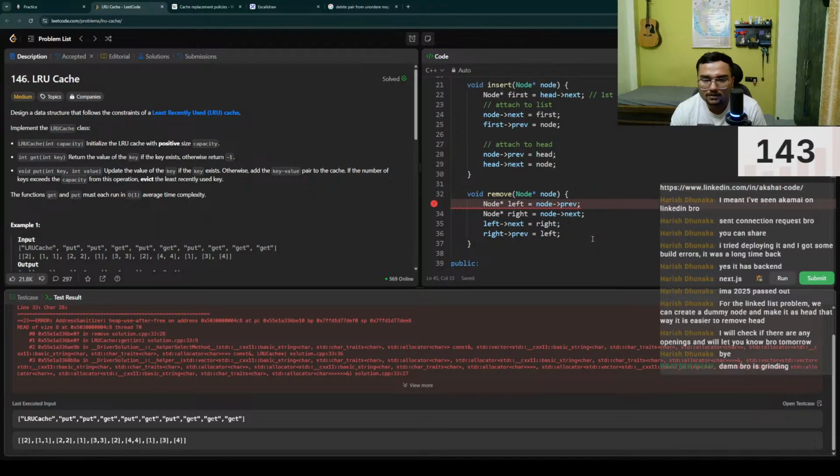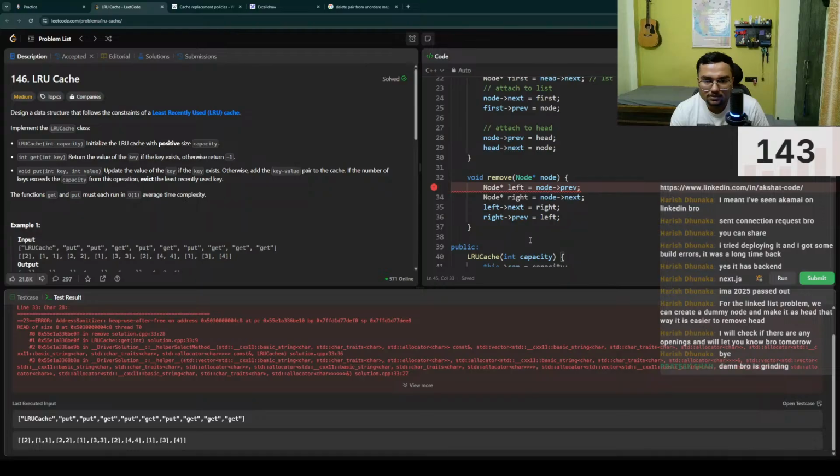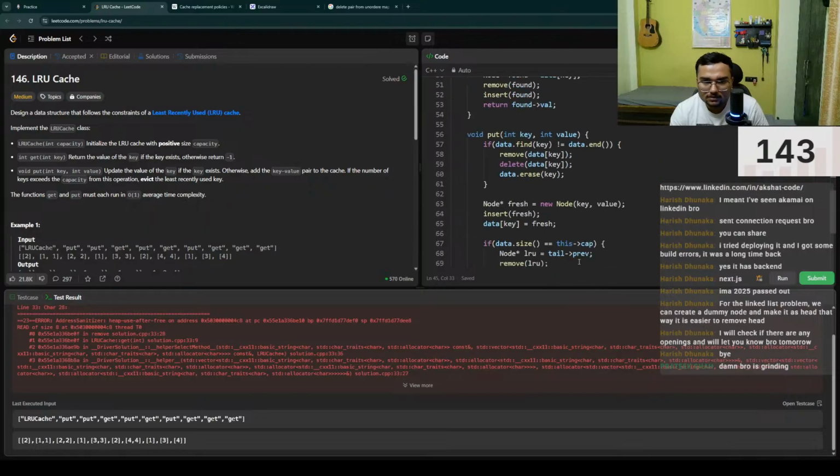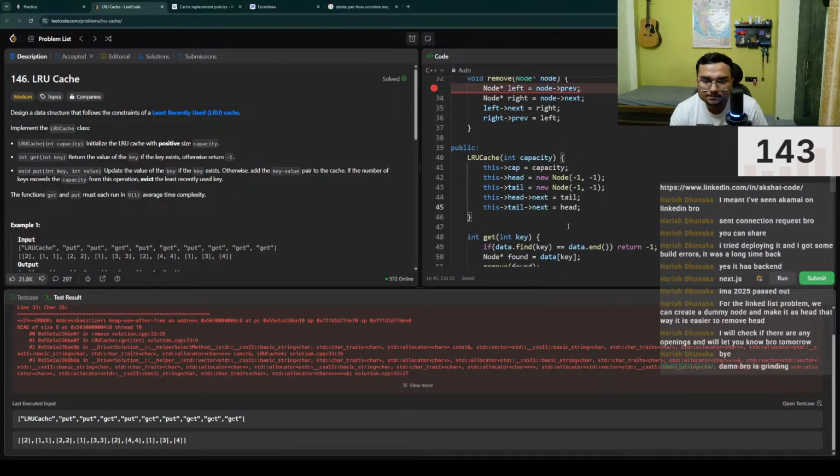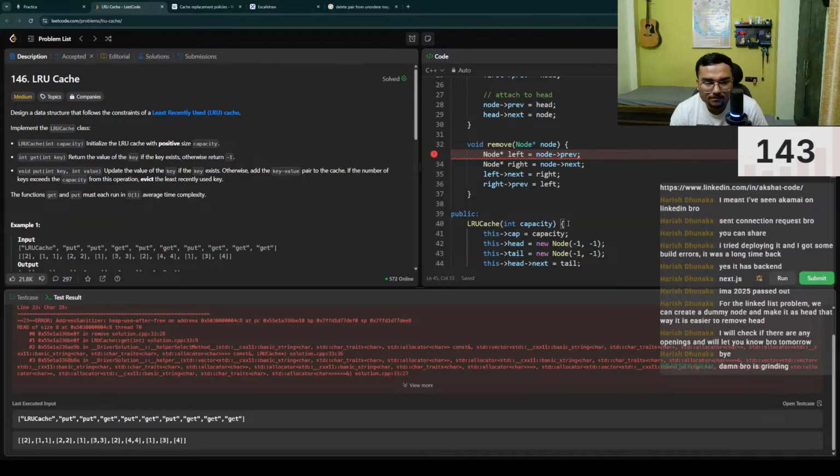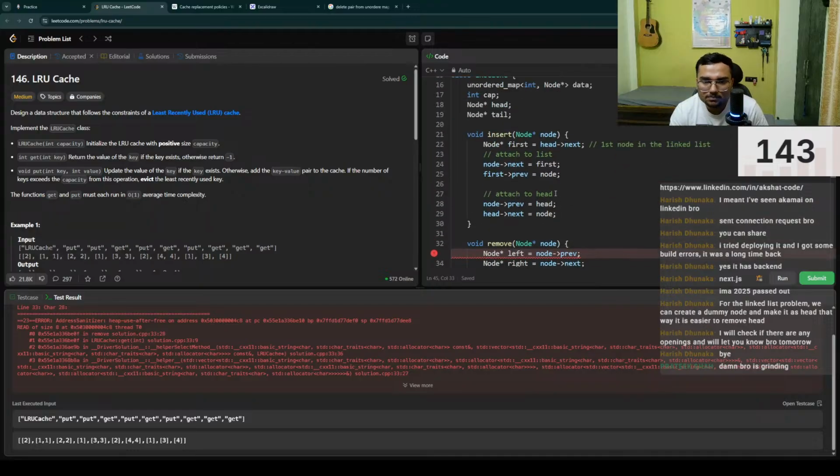Okay, still, in remove we are getting node previous, node next. Okay, node prev. We are messing up something in here probably. Head next, node next equals first, first prev equals node, node prev equals head, head next equals node.